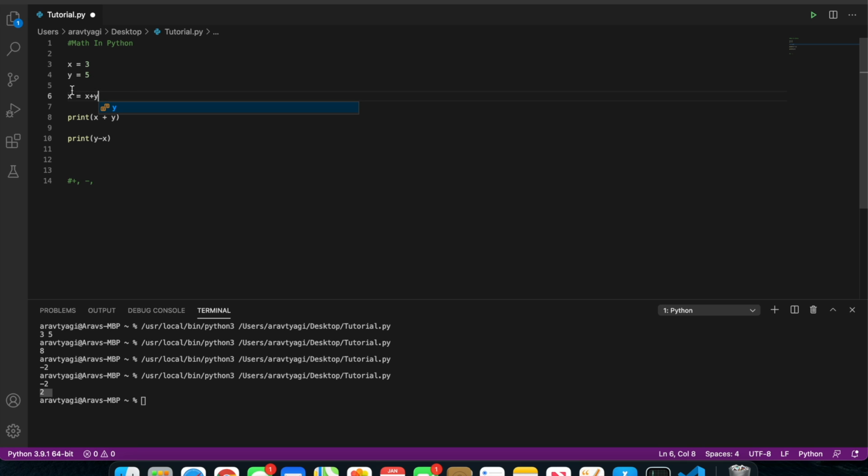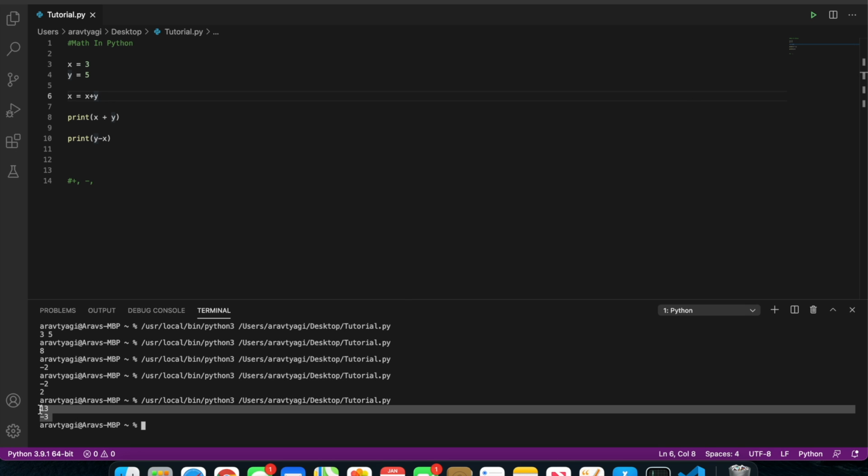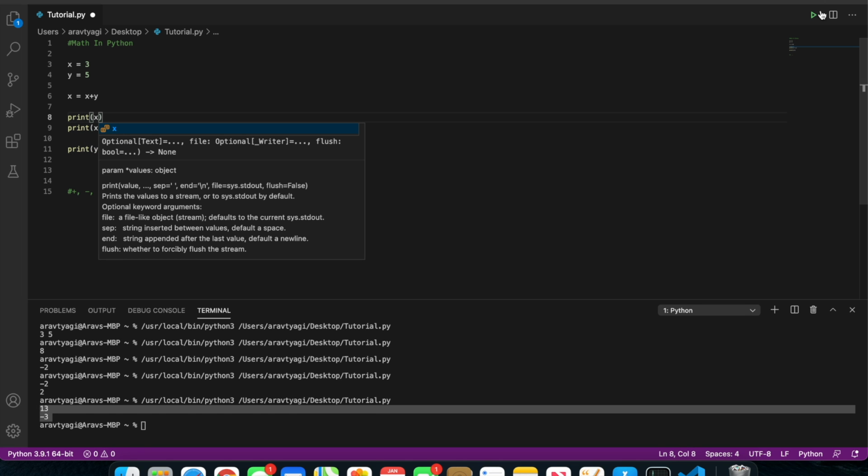We want the variable x to become 8, and we already have x and y initialized as two integers with two different values. Instead of x being 3, we want x to become 8. So we could do this, and when we run it, we can see we get 13 and 3. We've changed the variable x.